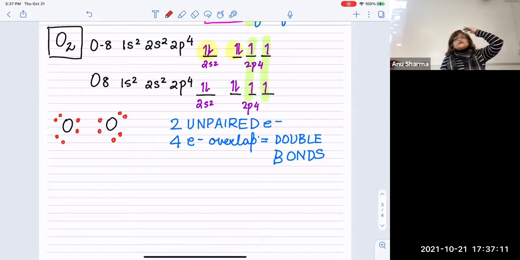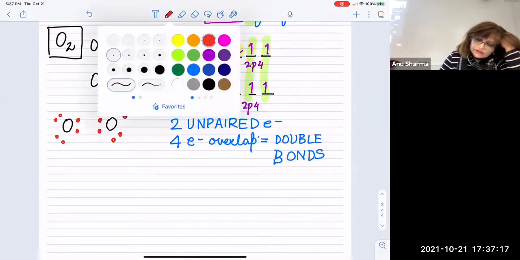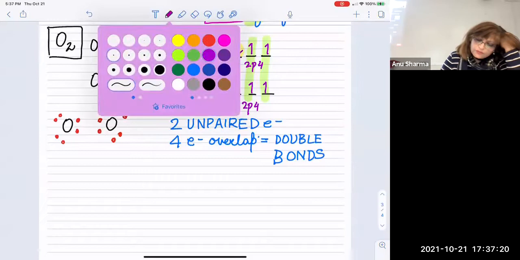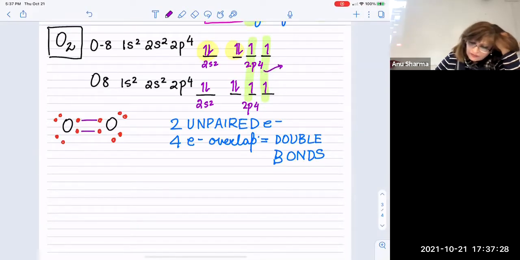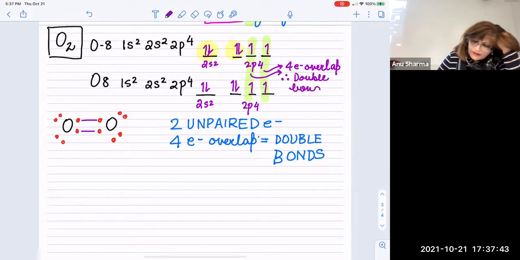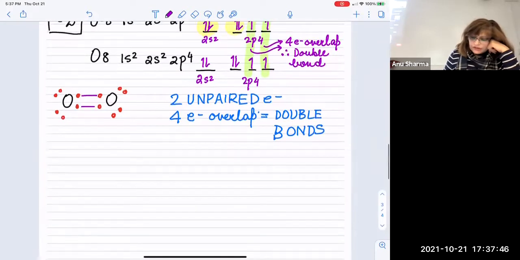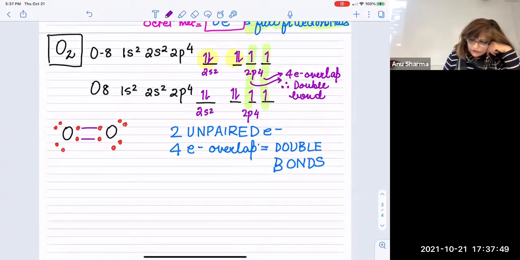It's very important. In chemical kinetics, you must have studied in previous lectures or previous courses that the atoms need to look at each other in order to form the bond. So this and these two are bonded, and these two are bonded. So this is one single bond, another single bond. So 4 electrons overlap. Therefore, double bond is formed. Okay, so that is the Lewis structure of oxygen. So 4 electrons overlap, double bond, and we write it as O2.